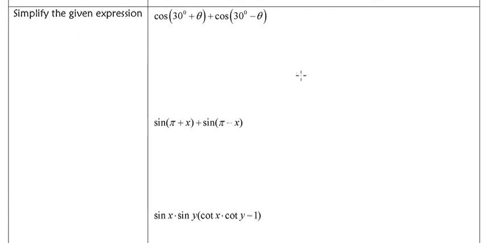All right, here we go. So simplify the given expression. And these ones are going to be just like the proof that we just did, except now we're not proving that it's equal to anything, just evaluating it, or not evaluating, but simplifying it, getting it down to its most simple way we can express it.